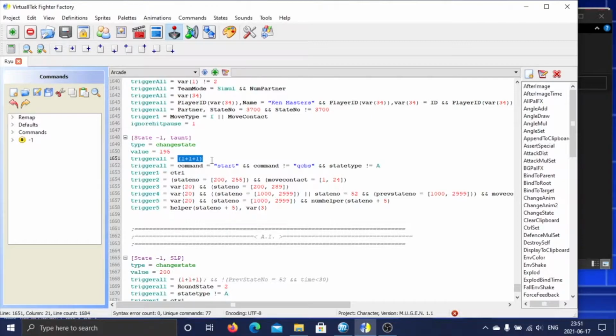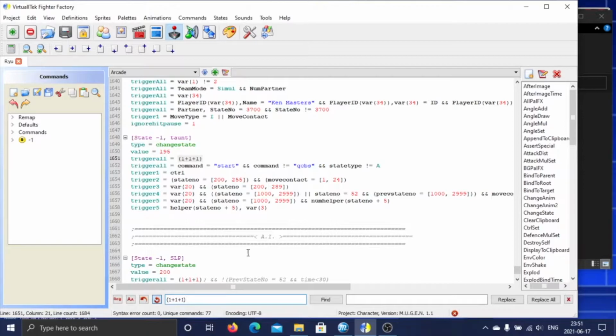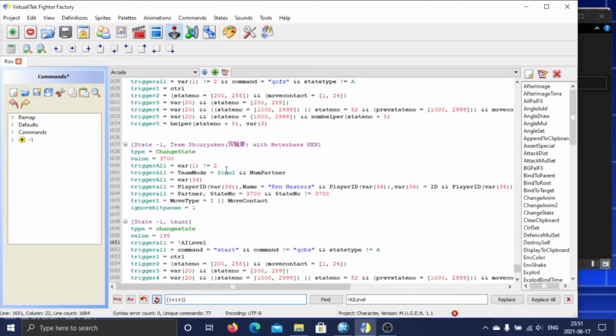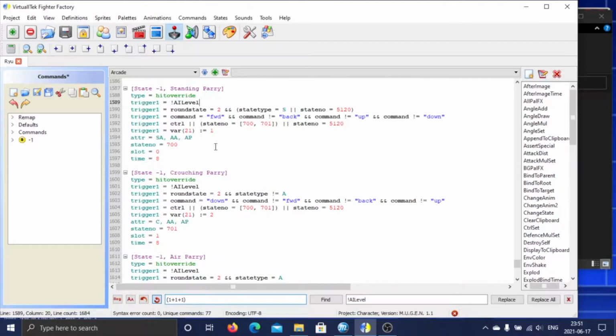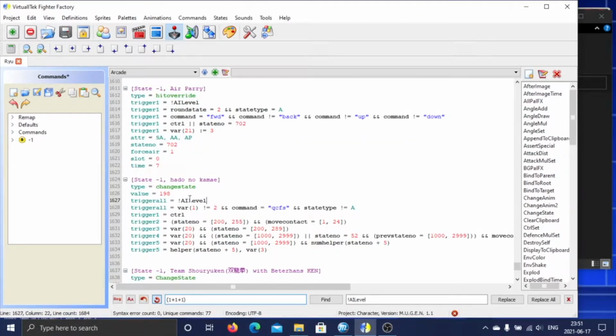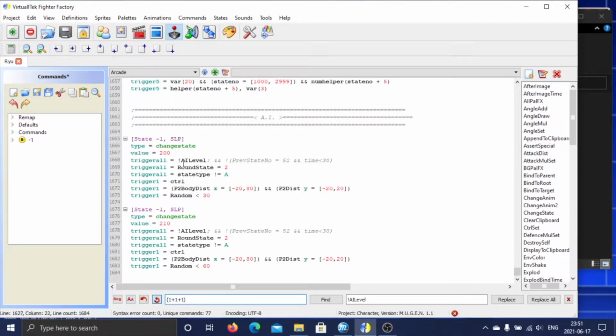So I'm going to copy, find this one, and replace it with AI level exclamation mark, which means AI level equals 0. Okay. After the replace, all the code blocks become human, except here. So we are going to change it manually.